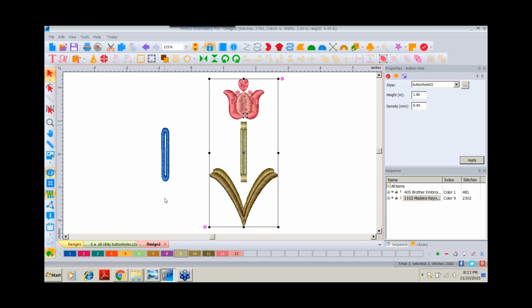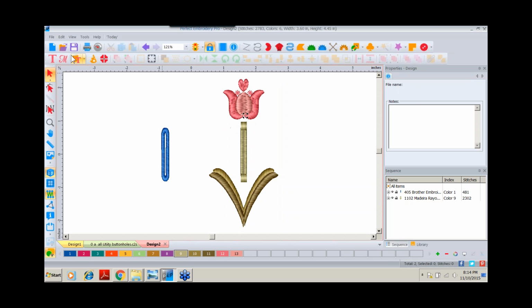But what I want to point out here is that when we size our utility buttonhole, the buttonhole itself does not become that much larger, but when we are dealing with a decoration with our buttonhole, you're going to have to take into account the decoration that comes with the buttonhole if that hole needs to be a certain height. So just something to keep in mind.